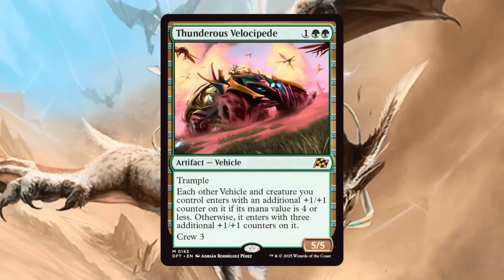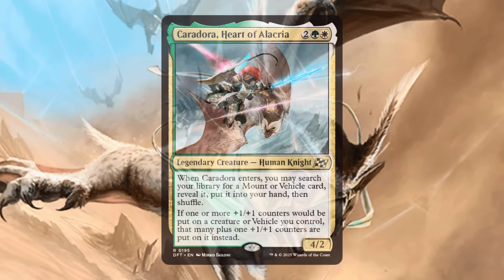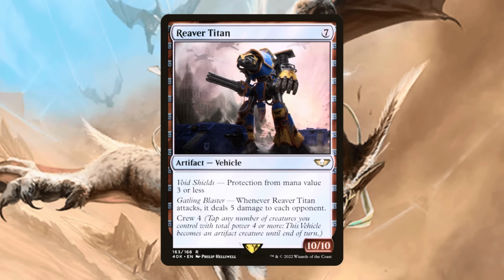We also just get to play unique vehicle cards here that we really don't play otherwise, like Thunderous Velocipede. This is a vehicle with trample that's 3 CMC and says each other vehicle and creature you control enters the battlefield with an additional +1/+1 counter on it if its mana value is 4 or less. Otherwise, it enters the battlefield with 3 additional counters on it. Remember, our commander is going to change this to be 2 counters or 4 counters because it's going to add an additional one. Can you imagine a 14/14 Reaver Titan? That's 19 damage it's going to deal to someone every time it attacks.